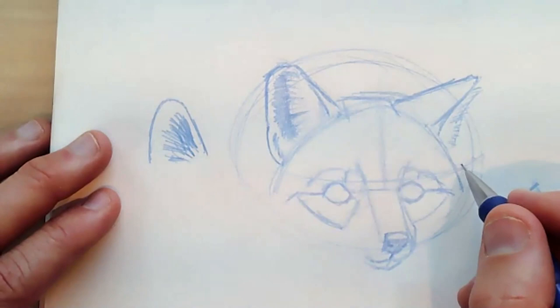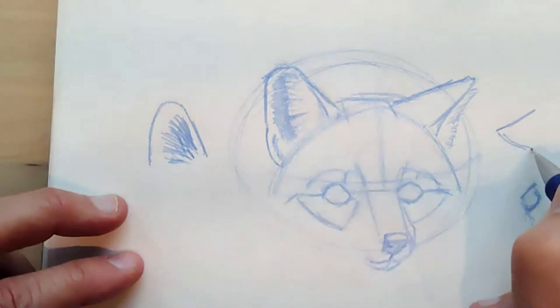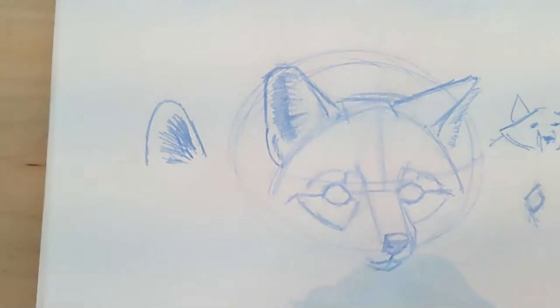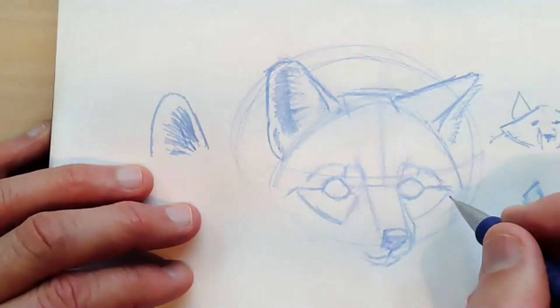To make this look very foxy, I want cheeks that point out here. Very often cartoon foxes have this very diamond face, right? With their little eyes. Here's a little fox cartoon. It has these big pointed cheeks that stick out. And my little fox also has cheeks that stick out, not as much as my cartoon fox, but it's going to look more foxy the minute it gets these big foxy cheeks.